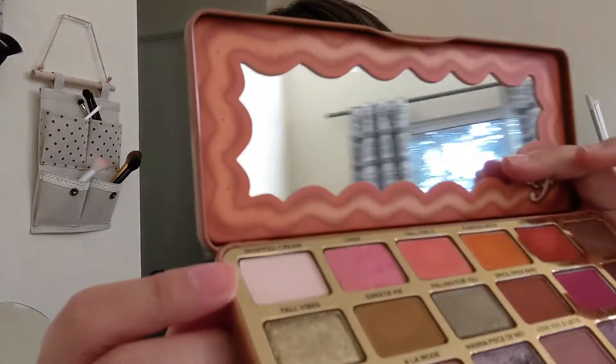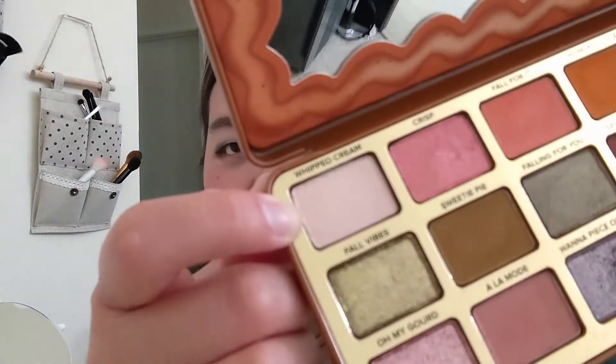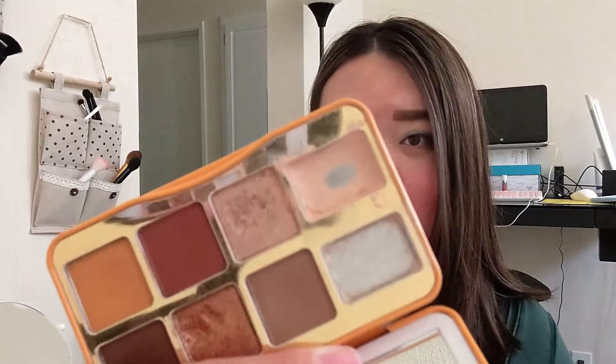The eyeshadow that I landed on is actually a lid-setting shade. It is from the Too Faced Pumpkin Spice palette, and it is the shade Whipped Cream, which is not quite the color of whipped cream. It is this shadow right here, which is just a lid-setting shade. Even though I'm working on a lid-setting shade in another project — I'll give you a spoiler: I already hit pan in it — so I feel like there's not much left to it. This is a spoiler for my grey hair project pan. I would be okay keeping this in this project. I know it's boring, but I need boring right now because I have so many eyeshadows, and this will give me a little bit of a breather so that I can refresh for the next update.